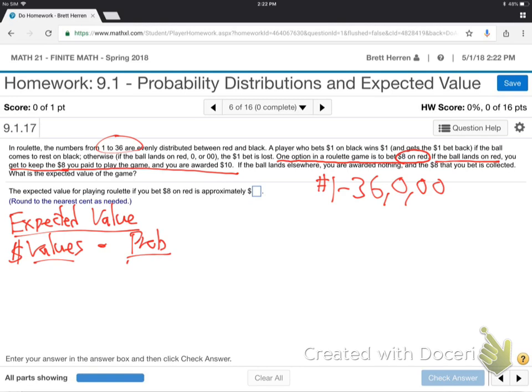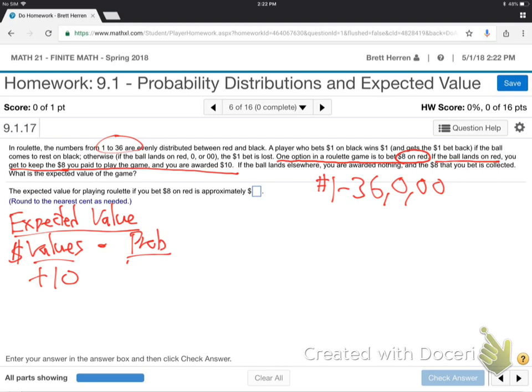Okay, so think real life. What are the various values monetarily? We'll get to the probabilities in a minute. Do you see that only two things are going to happen monetarily to your bank account based on the result of that game? When that thing is spun and the result is done, you're either going to win money or lose money. If you win money, how much will you win? $10, right? Positive $10, because you keep your original eight and they pay you 10. You made $10. That's one thing that could happen.